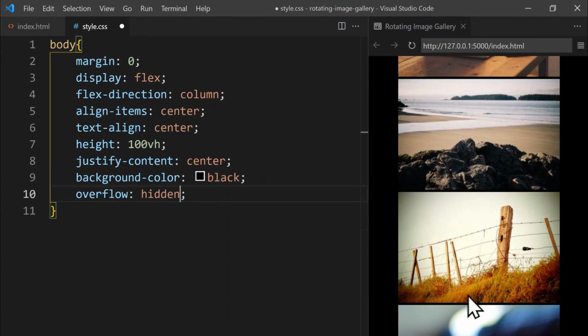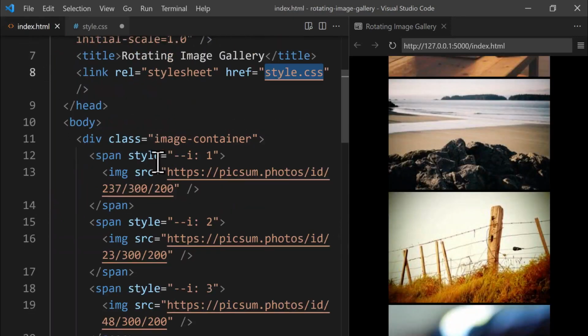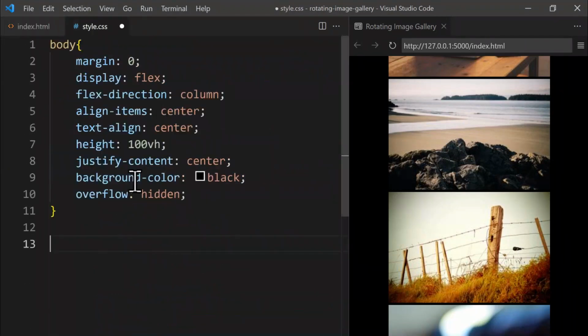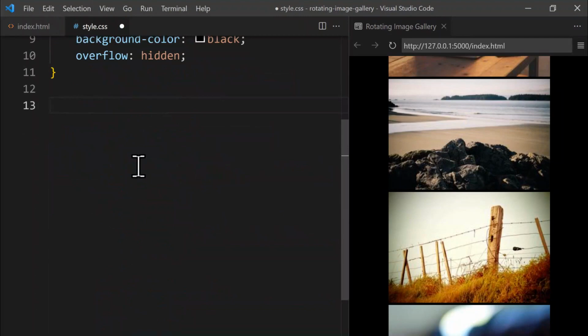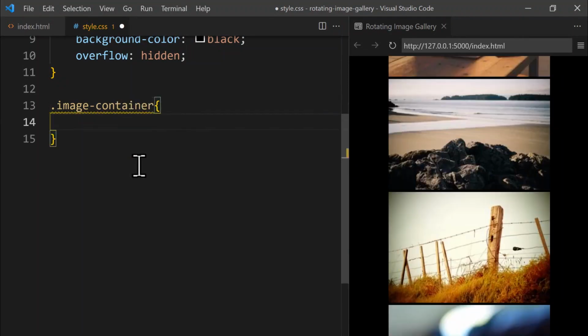All right. Now you cannot see the buttons, but when we style the image container and its images, we're going to bring the images next to each other so we can see the buttons later on. So we go to the next section for styling and we style the image-container div, which covers all the images of our project. So here we target that div by using a dot and we just write image-container and we open a set of curly braces.